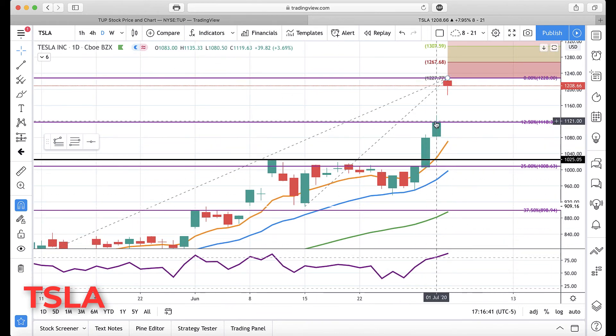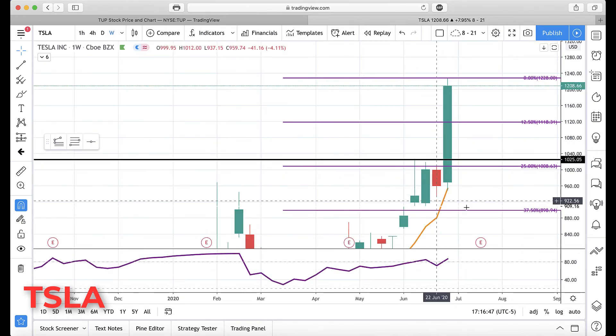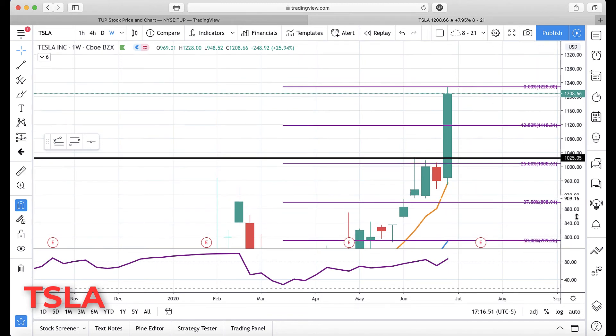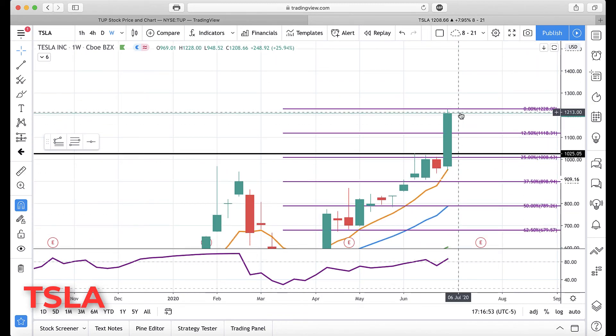This is not a bullish pattern, especially at the end of this super long run and how overextended it is on the daily, four-hour, and massively on the weekly rotation zone. We had a little touch of the weekly rotation zone — we'll go over that tomorrow. This is generally a blow-off top, not an ignition move. You've got to keep trading with the trend, but know where your stops are in case there is a strong reversal. That's what we have for Tesla — talk to everyone later, bye for now.